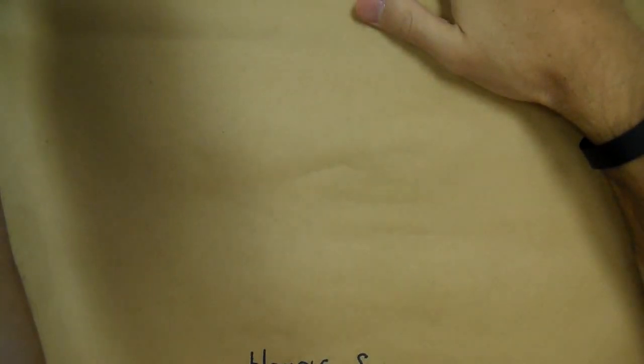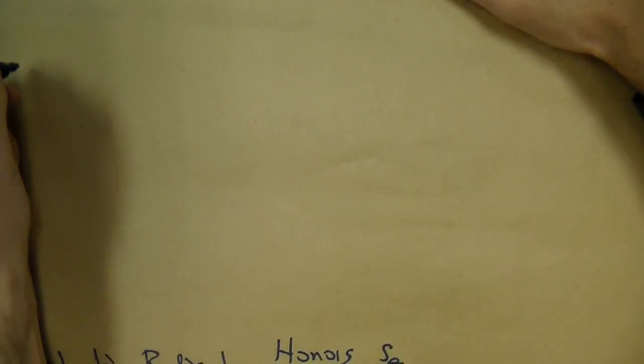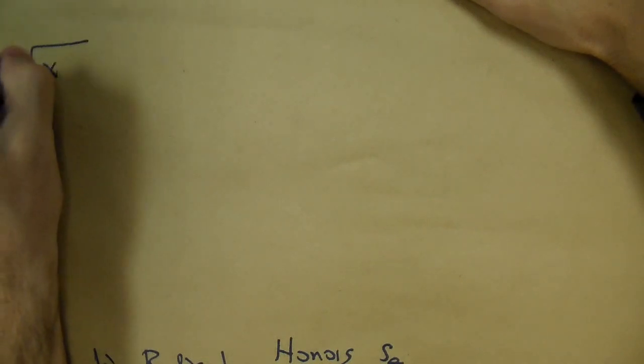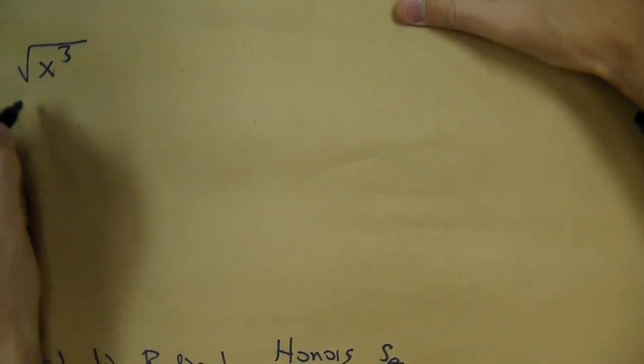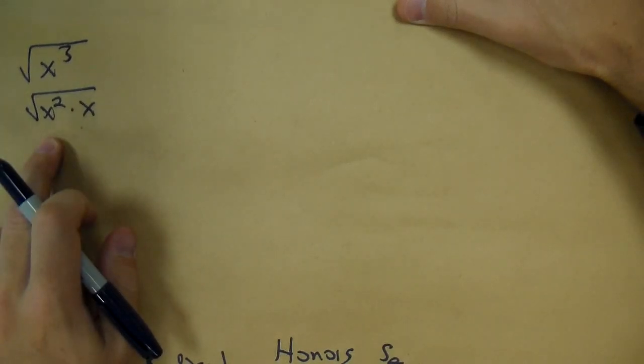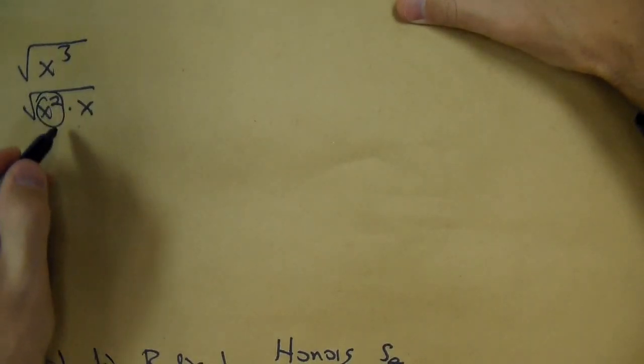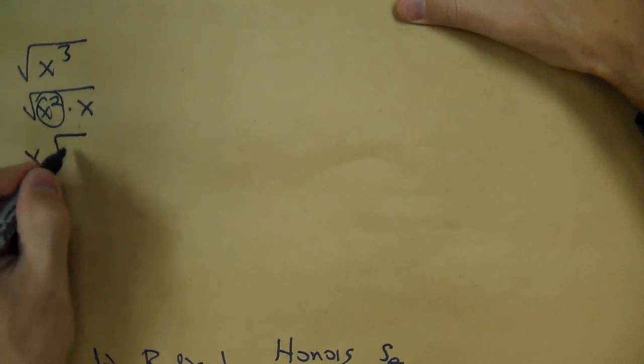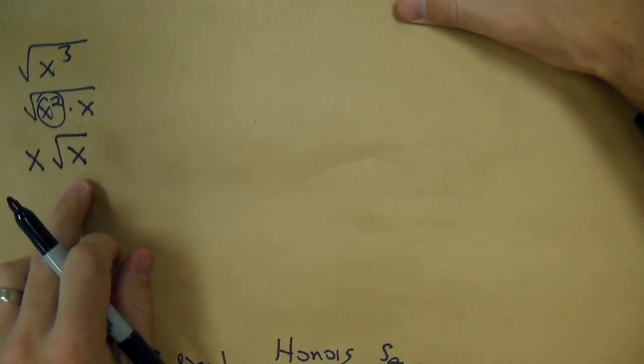Now, we can take that and go a little bit further. So let's now say we have something like the square root of x to the 3rd. We kind of looked at that when we had the odd number with c just a minute ago. That has x squared times x. Well, the square root of x squared brings this out, so it's an x on the outside with an x left inside.